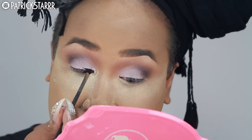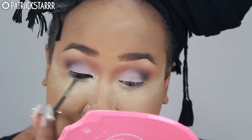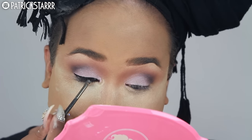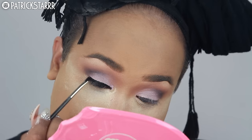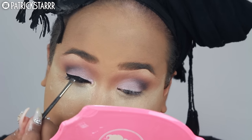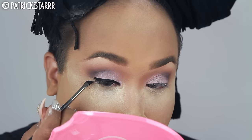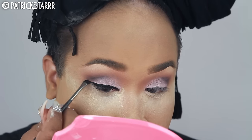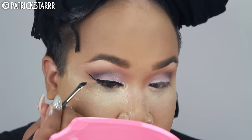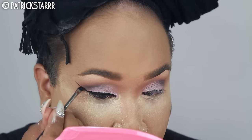Now I'm going to show you guys how I isolate my eyeliner without any skips. I take an angle brush and Inglot gel liner and run this across the lash line. If your liner is dry, there is a product by Inglot called Duraline — you put a few drops into any gel liner to revive and freshen it up. Inglot is sold at Macy's or Beautylish, and that product is called Duraline — think of it like eye drops for liner.